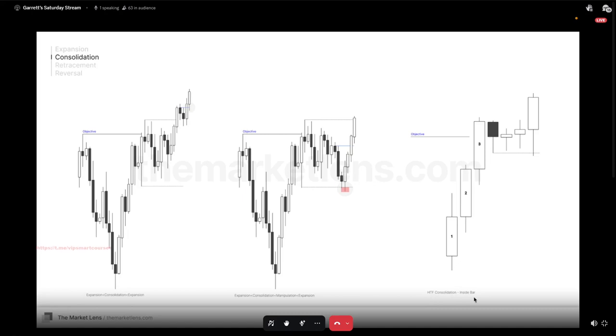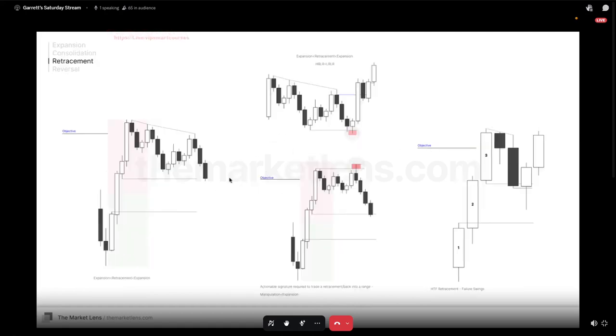So higher time frame consolidation, how to identify on the higher time frame? It's going to be inside bars, right? Obviously, it can look like this. We can have a really large range of consolidations on the daily chart. But if you ever see a candle that is inside barring, meaning after this candle closes, the next candle doesn't take out the previous day's high or low, whenever you see that, an inside bar, that's just a lower time frame consolidation. The way we want to trade that is, again, ideally we want to see price take out that consolidation low, which on lower time frame, these are swing points, right? This would be the manipulation and expanding for a continuation, right?